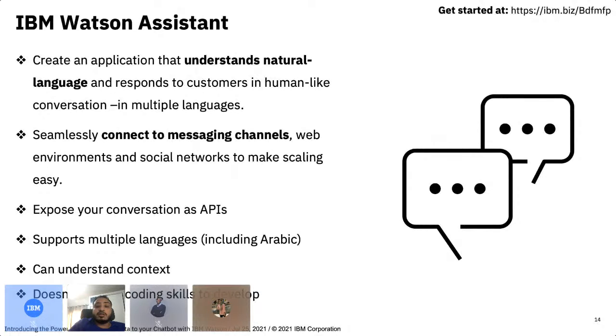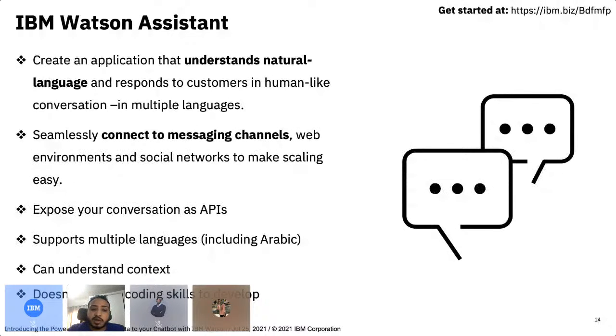So it doesn't only understand the input of the user, it can actually understand the context. For an example, if you have an entity with two types of account, an enterprise account and a personal account, and you ask your assistant, I want to reset my personal account, it will understand that it's a personal account, and then redirect you to the flow of resetting your personal account password. Or if you say I forgot my enterprise account password, then it will understand it's an enterprise account, not the personal account, and redirect you to the correct flow for that.